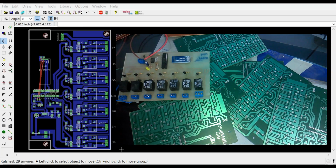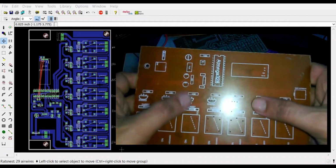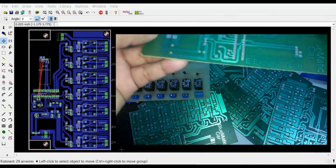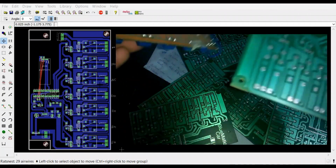Once you are done with the PCB designing, you take your PCB design and give it to a person who does the etching process, who is an expert in etching. So you just give them the design, and on this side you can see I got these circuits with all the information printed on the top, and on the bottom side you can see there's a color.